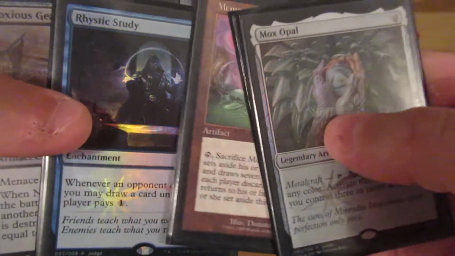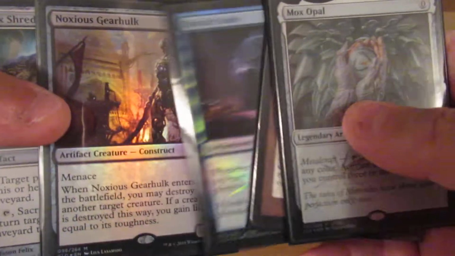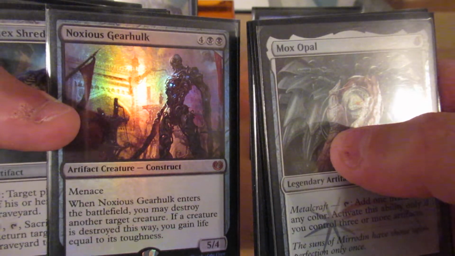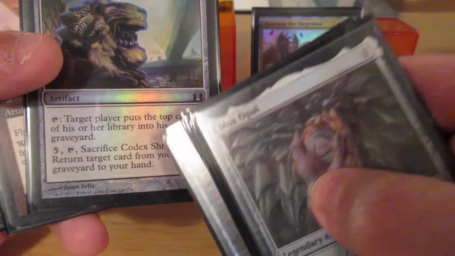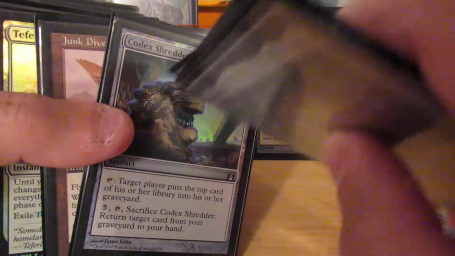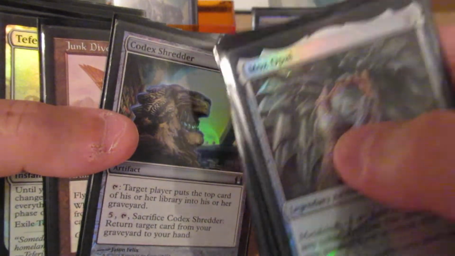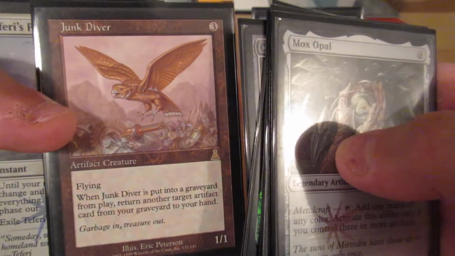Memory Jar helps me get more lands, or more cards down. Ristic Study, same thing, helps me get more cards. Gear Hulk. So another creature. Let's keep him. Codex Shredder. Return target card. So if I need a counterspell back, if I want to recycle it, I have no other way of getting it back. So let's keep him.